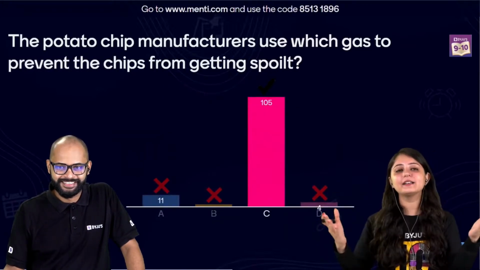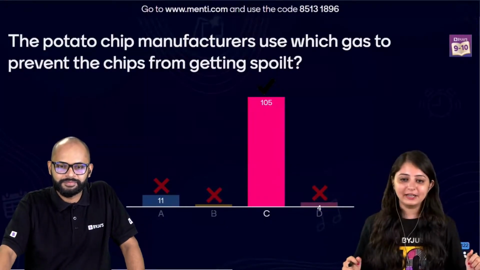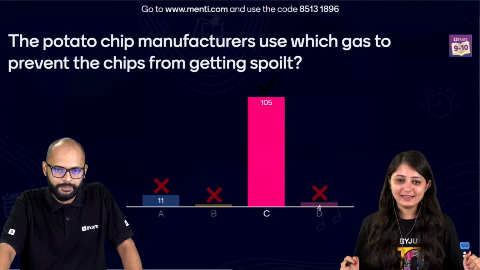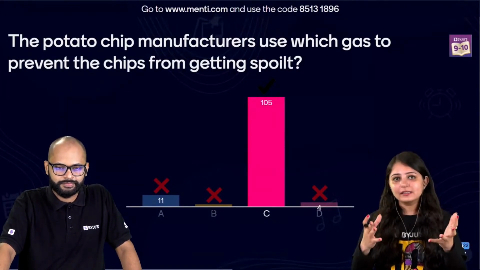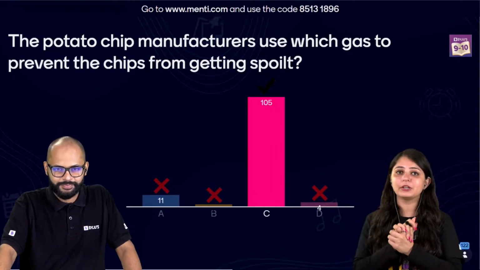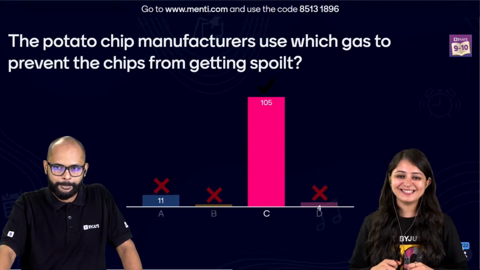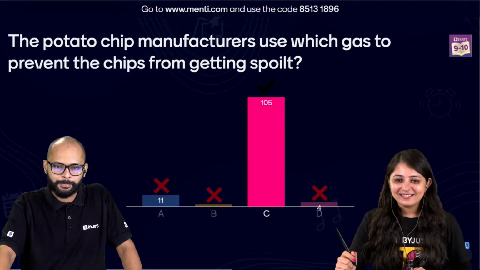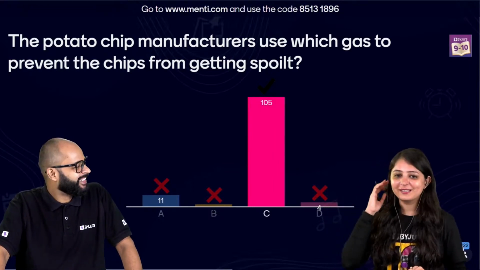105 kids, well done. 105 of you got the answer right. That was nitrogen. Yes, correct. So nitrogen, it's inert, right? It acts as an antioxidant that's being added to potato chips, to prevent the process of rancidity. Yes, correct. Easiest question I've seen in my life. मतलब तो declare हो गया easiest question.